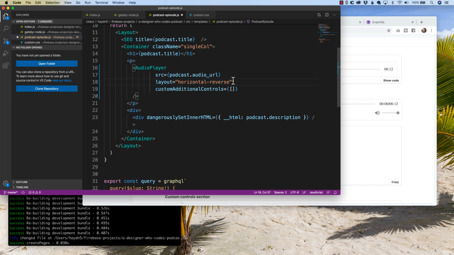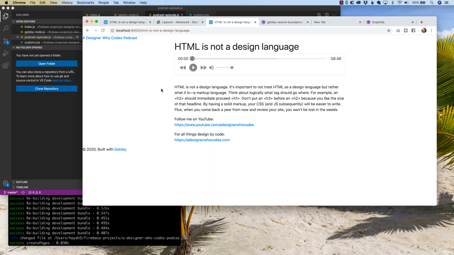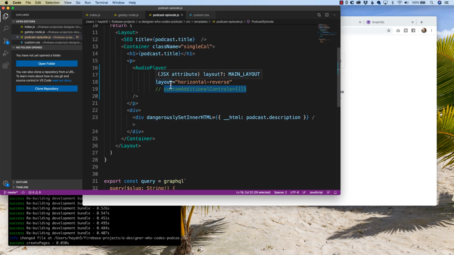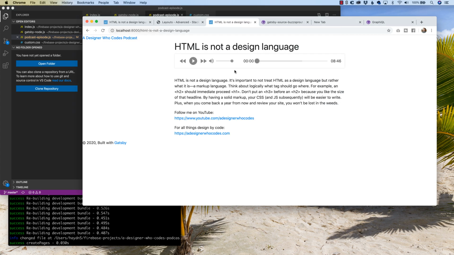And what that did was change the layout. Helps if I save my project. Let me take out custom controls. And there it goes. So notice how the design is right here, where you have the play and the volume, and then you have the audio going in this direction. I did take this out twice, but this additional controls just allowed me to take out the skip, which I took out in the CSS later on, so it didn't have to worry about it. But basically, I had a little extra control over the controls. And I like this kind of minimalist design for the most part, so I stuck with this design.